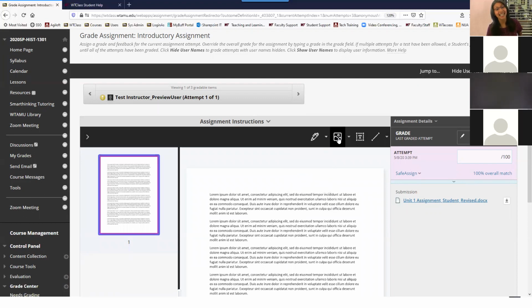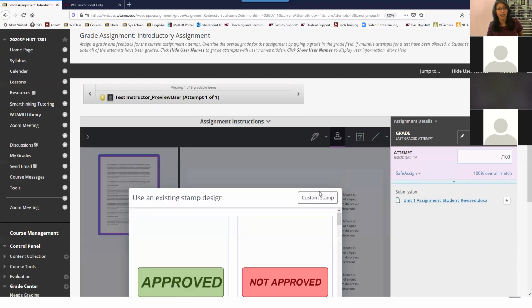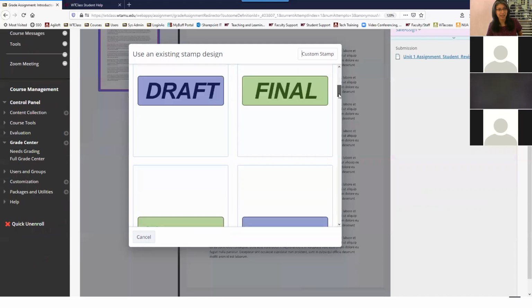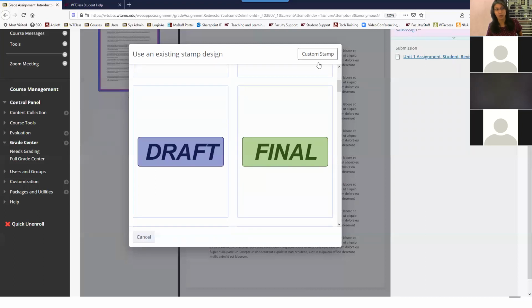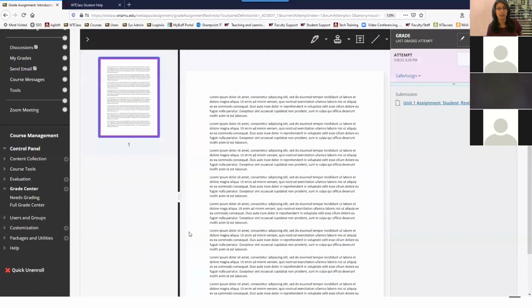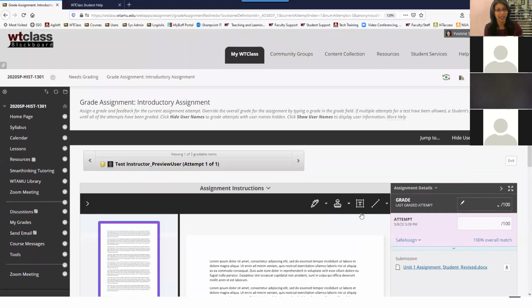And then here, you can actually upload an image. You might have some type of image that you want to put in there. What I think is really cool is the stamp feature. There's existing stamp designs, so you can stamp things virtually. And the cool thing is you can create your own as well. So if you want to create a funny stamp or just something to get their attention, that option is there. And you can also create a text box within the page, and then you can type in there.